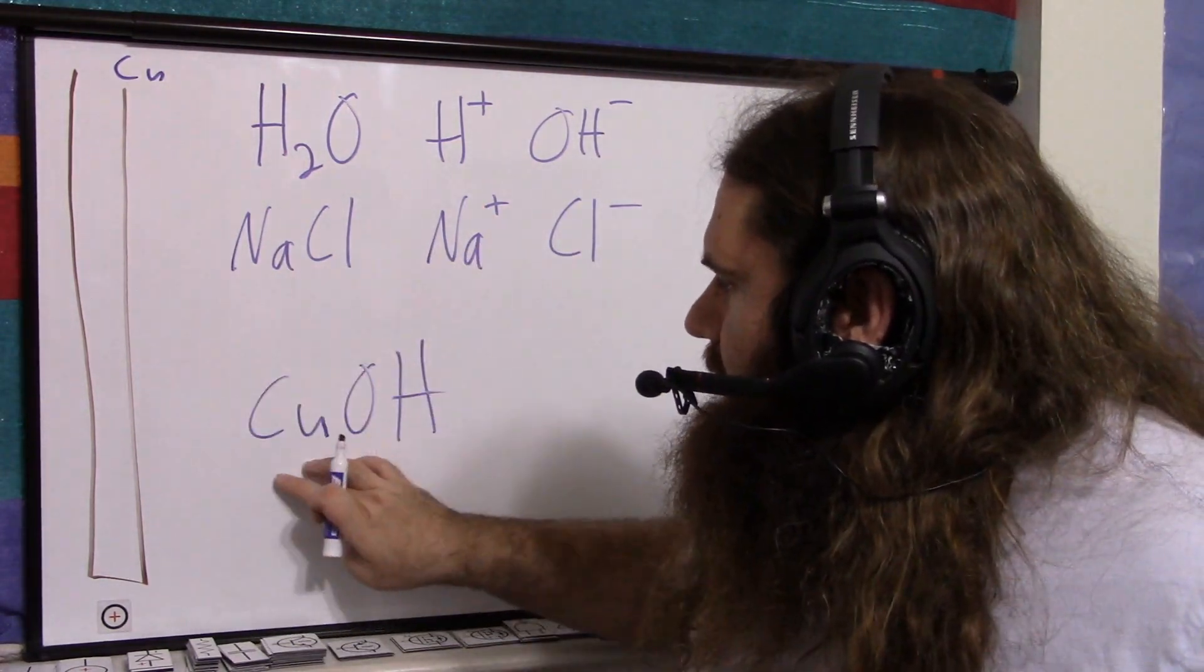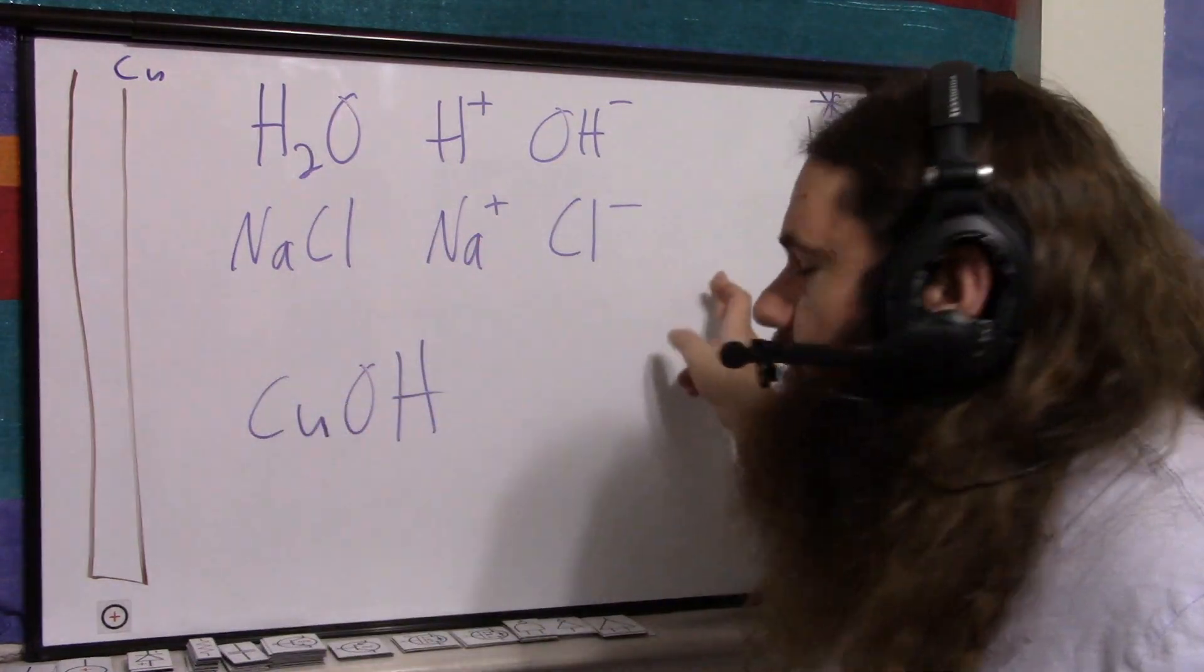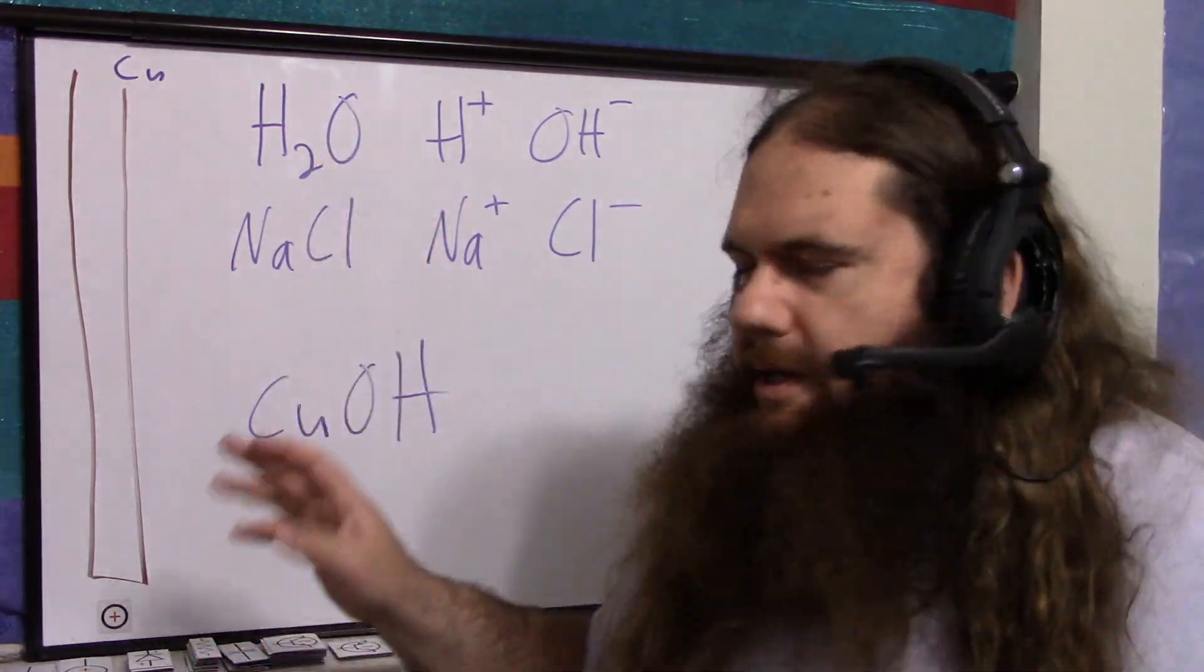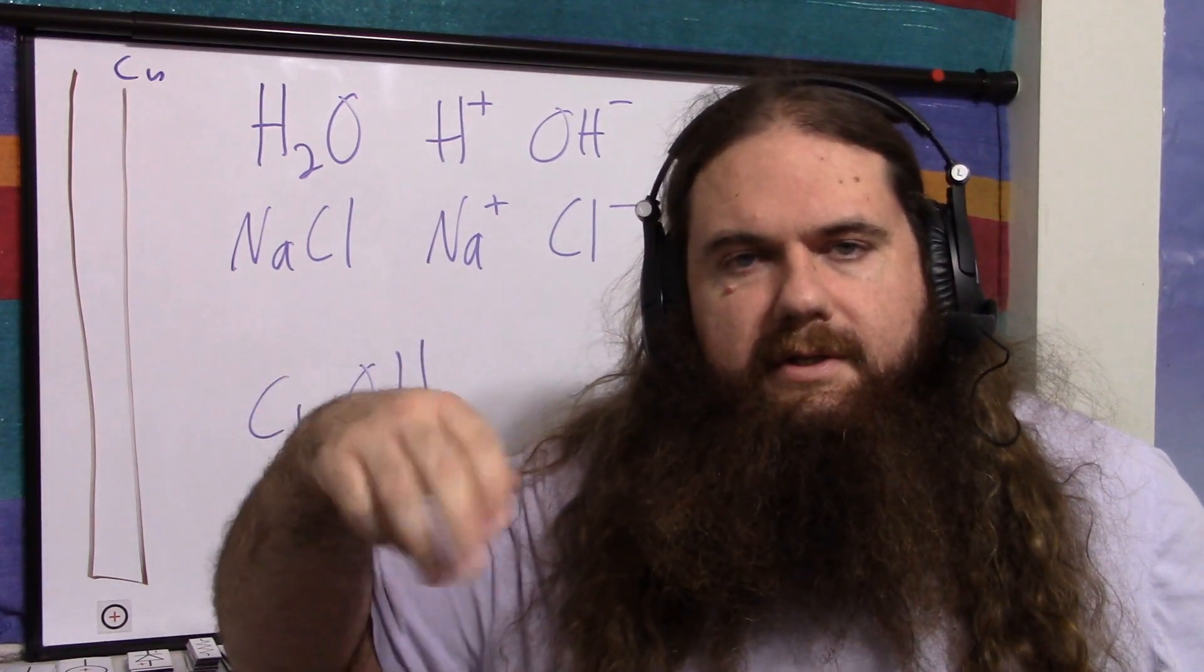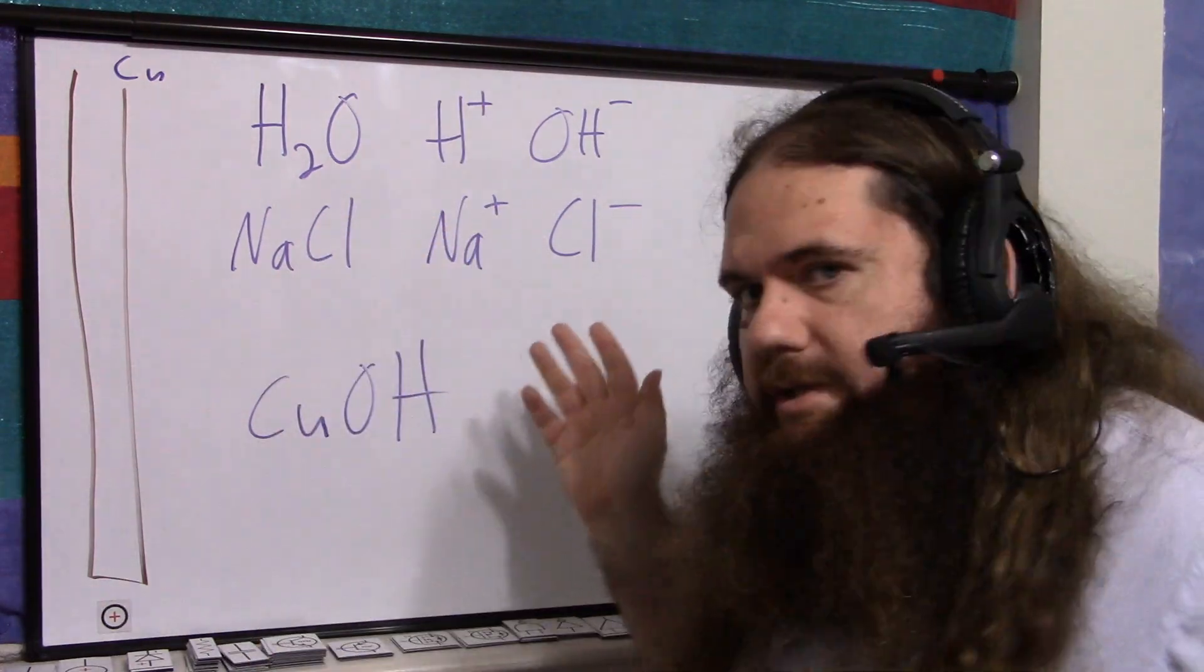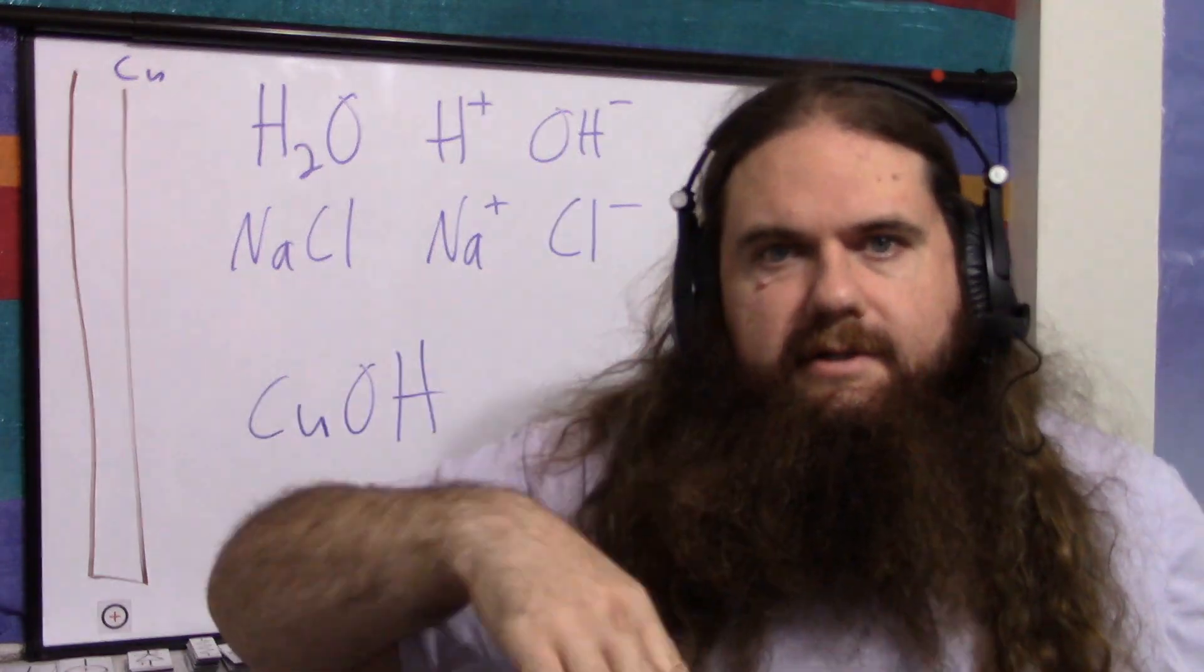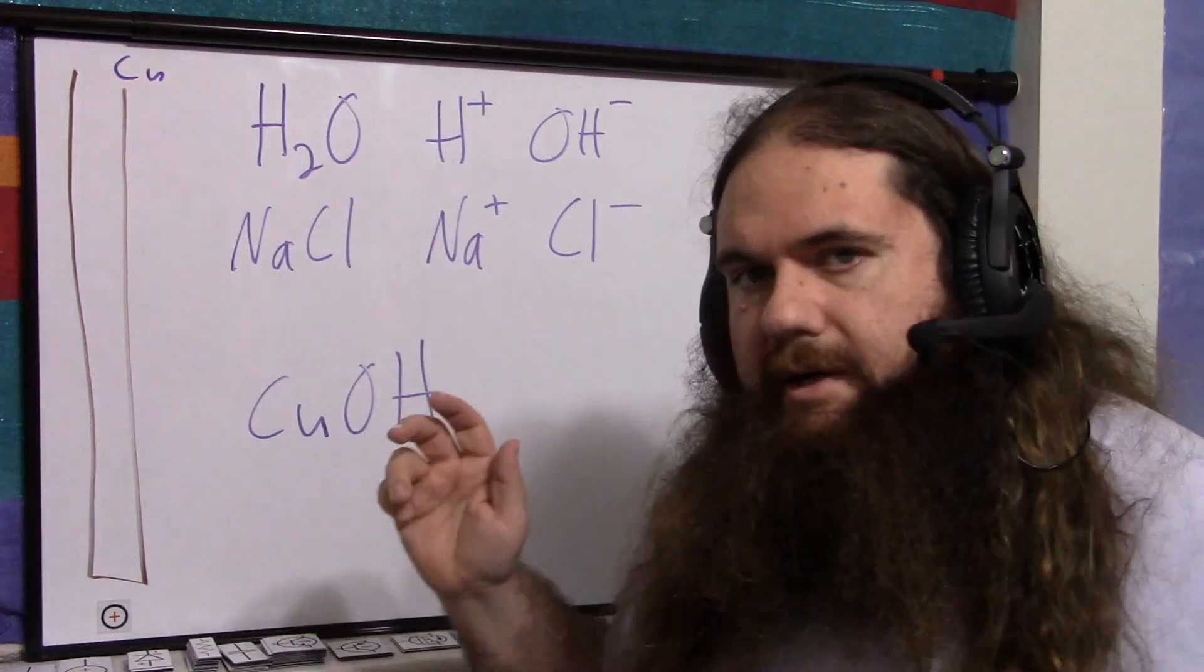So as you're still doing the electrolysis, this is going to float around and make your whole thing look gross. And you're going to have a foam on the top, which is basically the hydrogen that's coming off the cathode passing through some of this copper hydroxide. And it's kind of sticky, but it's not binding or anything. It'll make a little foam on the top. You can stir it in if you want, but it's not going to bother anything. And then when you turn the electricity off, everything is going to settle to the bottom. The foam may stay at the top. Stir it in when you turn it off. And then you get this nice, quote unquote, ugly, don't drink it solution with a bunch of suspended copper in it.